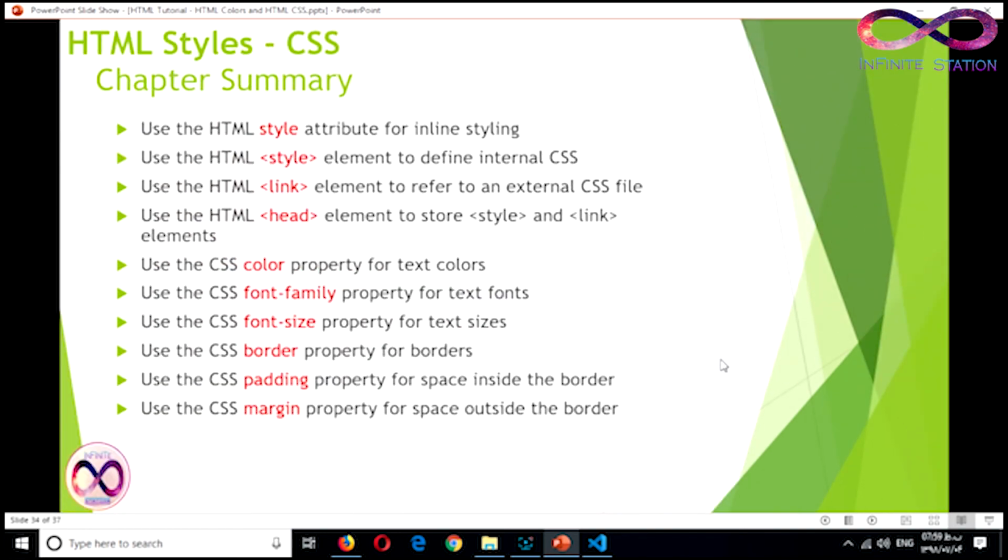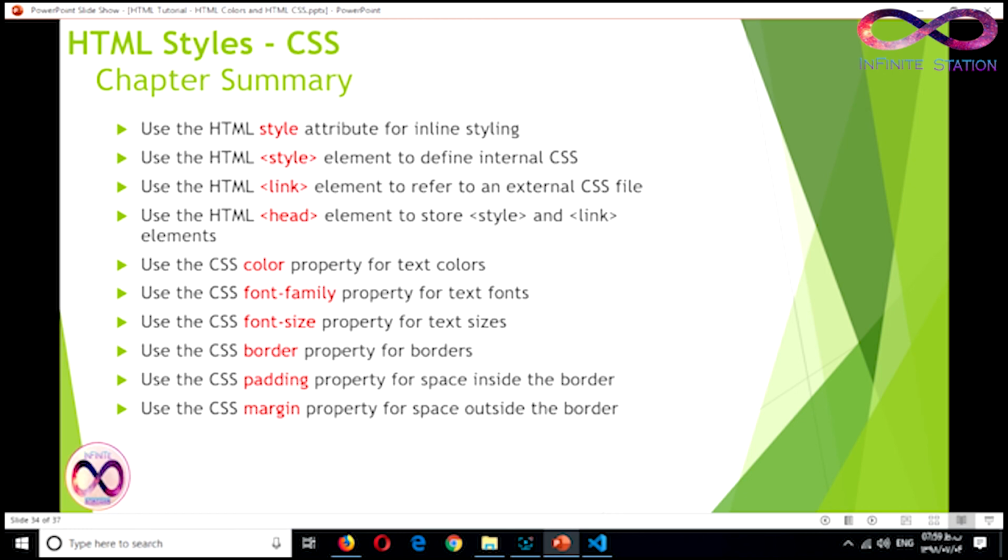Chapter summary. Use the HTML style attribute for inline styling. Use the HTML style element to define internal CSS. Use the HTML link element to refer to an external CSS file. Use the HTML head element to store style and link elements.